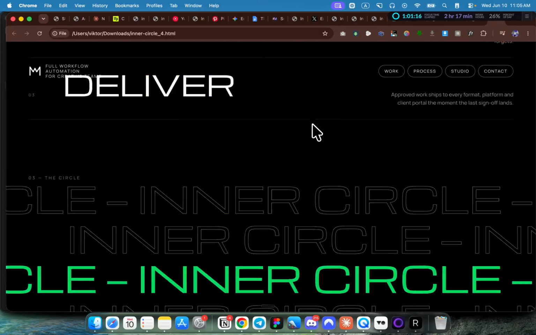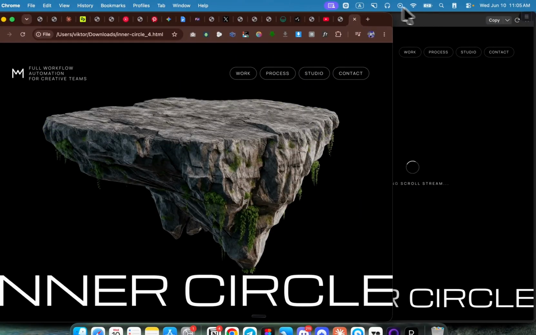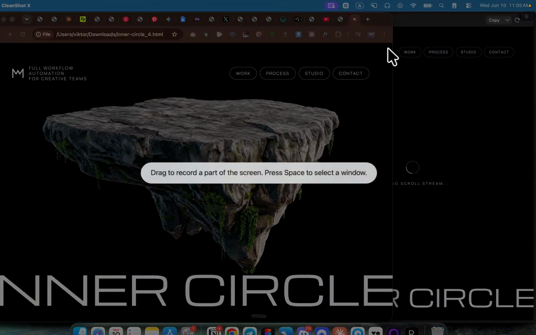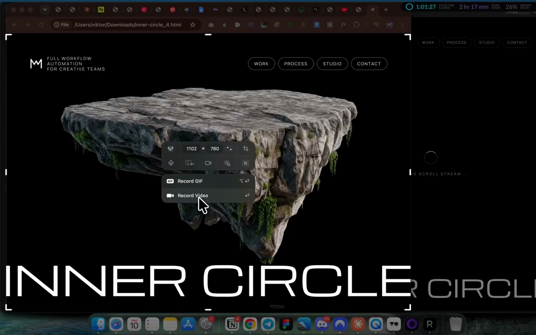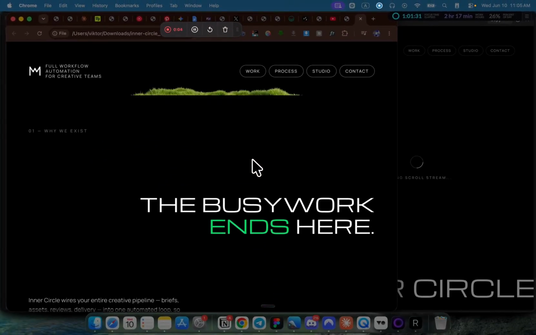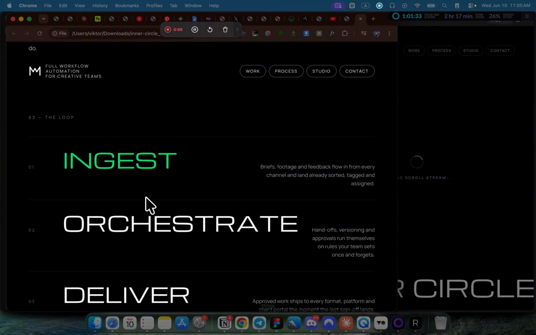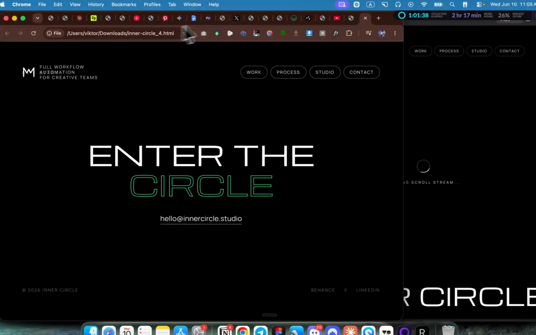So just like that, we can now record the screen. Just make it smaller so it looks better. Choose any of the recording software that you use, and just drag it here, and I'll show you how you can post it on Twitter to make sure that it gets a lot of likes. So just start scrolling, start interacting with the website so that people can see that this is an actual website, not just some Figma UI, but something that you've built with one single prompt.